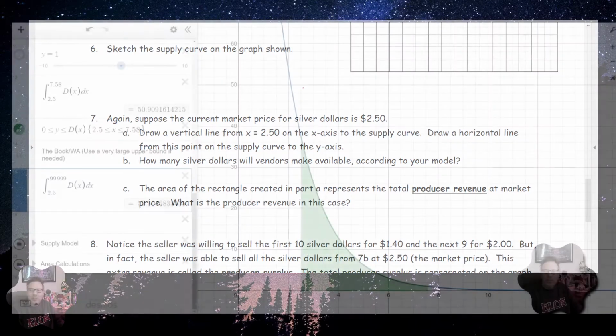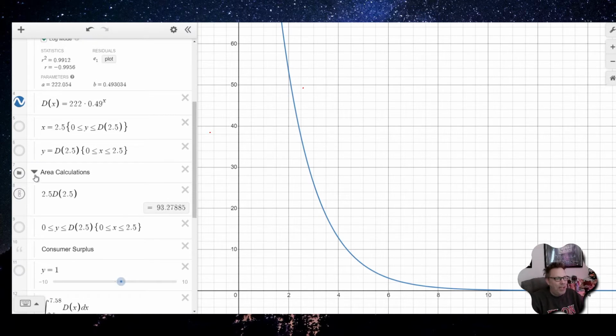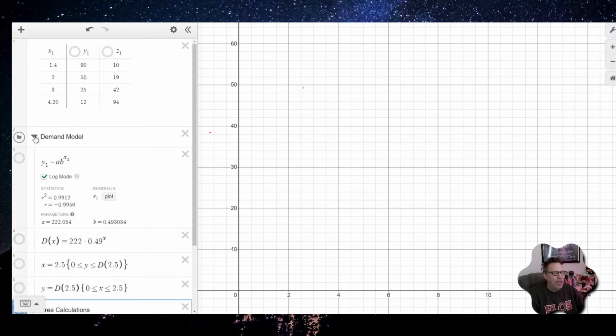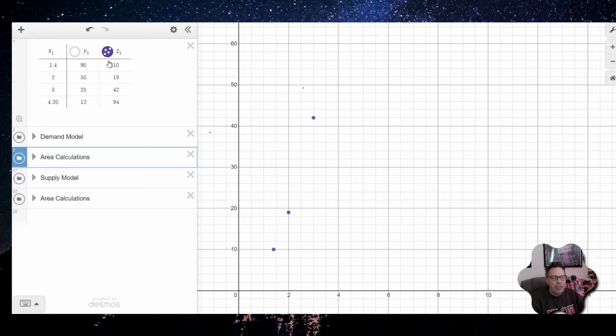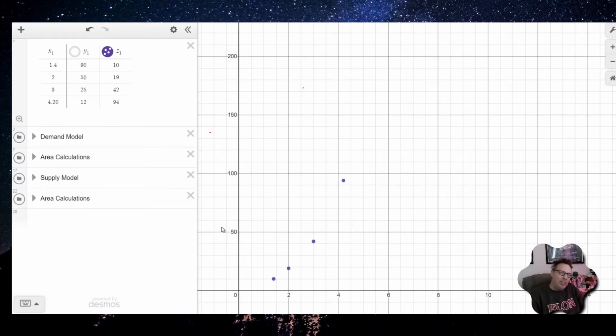So if I go back to Desmos, which is just where I left off from the last video, this was the demand stuff. I'm going to hide this, go back up, and hide some folders here. This time, let me hide the whole model for the demand. This time I want to look at the surplus. If I look at these points, there's a point way up here that I didn't see. I'm looking at these points and asking, what kind of model can I use here? Well, I'm going to default to an exponential model.